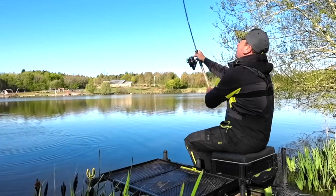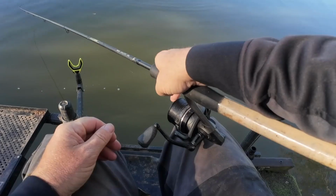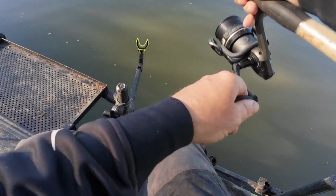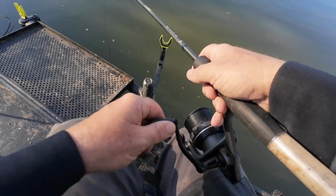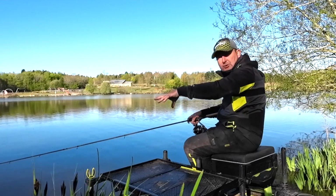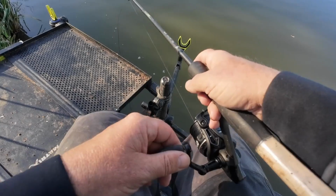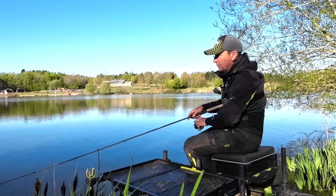I think I'm just going to get this out there just to get an idea for what that bottom's like. I'm sure the bottom's all right anyway. That's just it bottom. So it's a decent depth. And from what I remember, the bottom is lovely and smooth. There aren't any ledges or anything like that. We've got quite a few rocks close in here that go out to really long pole range, 14 metres, something like that. That's where the rocks or the stones finish. So anything past that is really nice and smooth and clean.